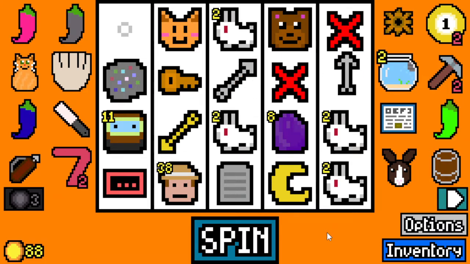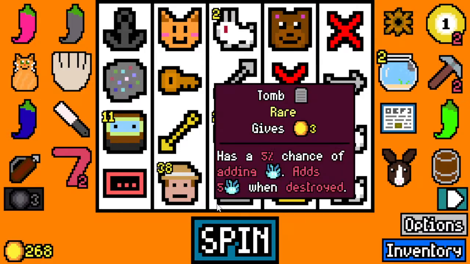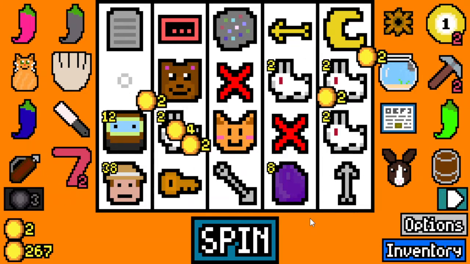Okay. Let's see what we can do. Moon hitting nicely. Wish we had a reroll or something. 180 only. We'll take anchor for diver. There you go. So far, not looking great.